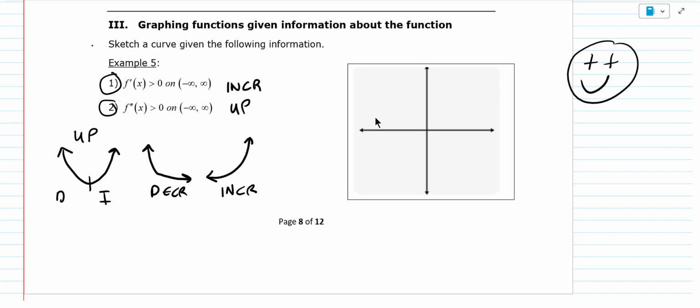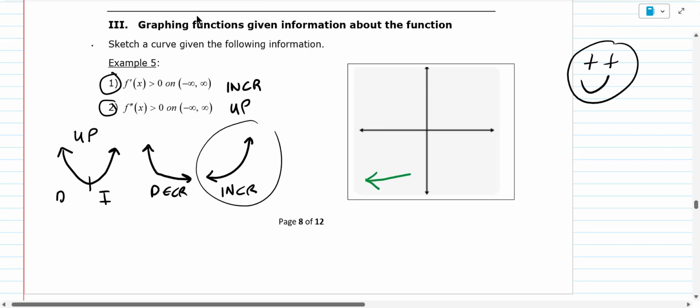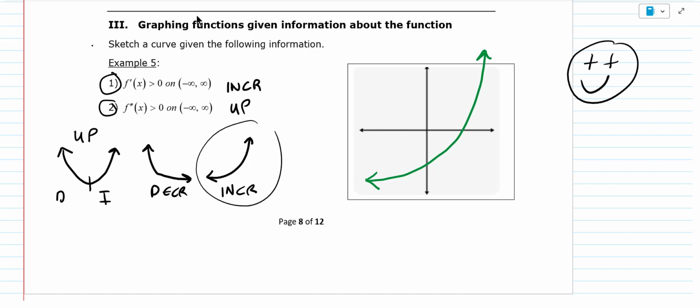So in this particular problem, you got to figure out which shape it is. You're increasing and concave up. So out of those 3 shapes, what would it have to be? The third one, exactly. So what you do on your graph is you just draw that shape. And it doesn't matter how you draw that shape, where it crosses the x-axis, where it crosses the y-axis, it doesn't even have to. You just draw that shape, okay? So that's something that's real important.